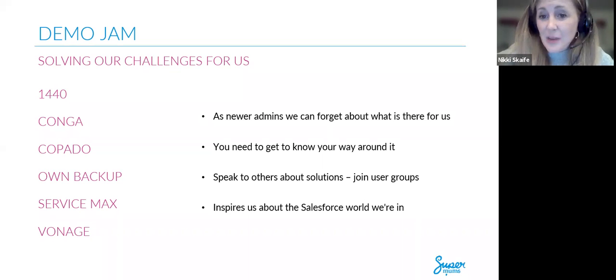And then I was thinking about solutions that are out there, and it got mentioned earlier too, but it really is like a toolkit that we need to be developing as slightly newer admins in the ecosystem, for those of us that are. Some of you have been around longer. So speak in your networks, in your user groups, with your cohort, with anybody, and just find out, look, we need to do something with backup. What are you guys using for backup? That type of thing, and just finding out more about the App Exchange.